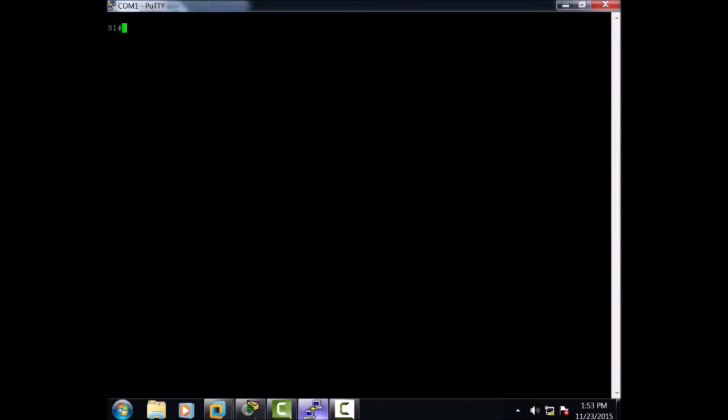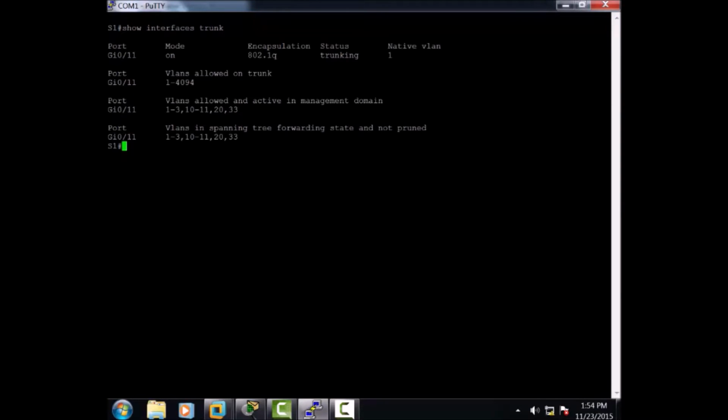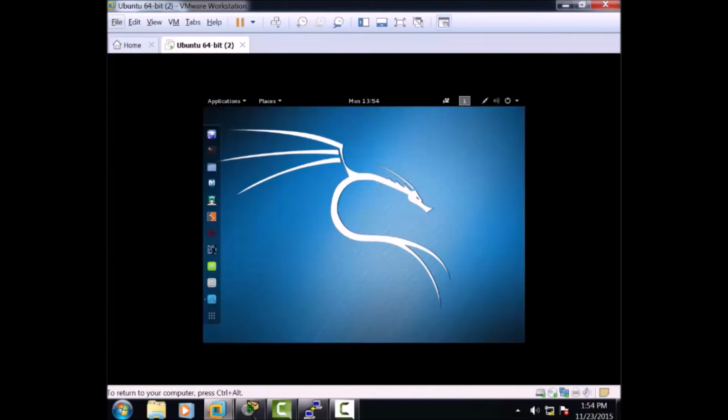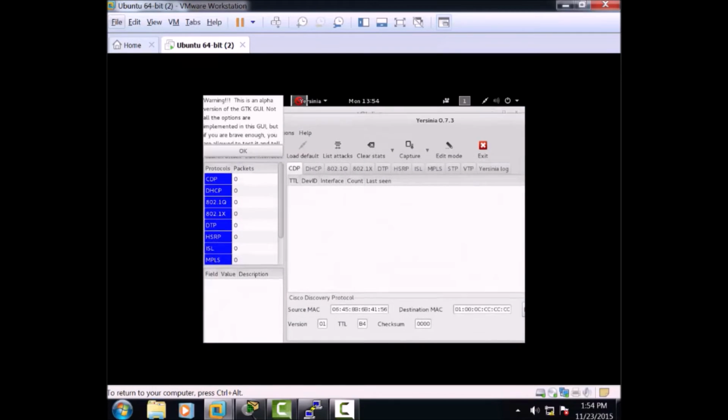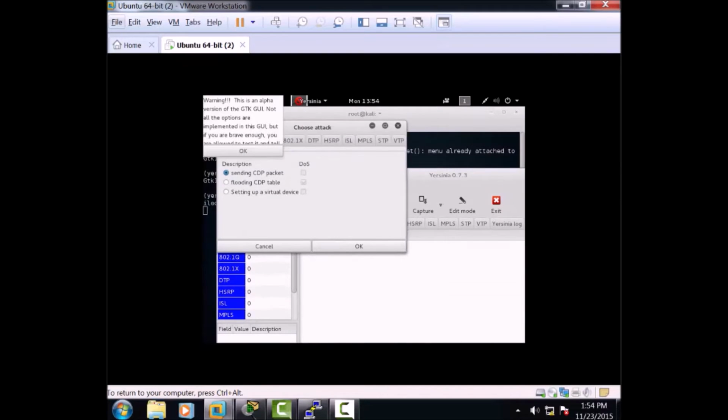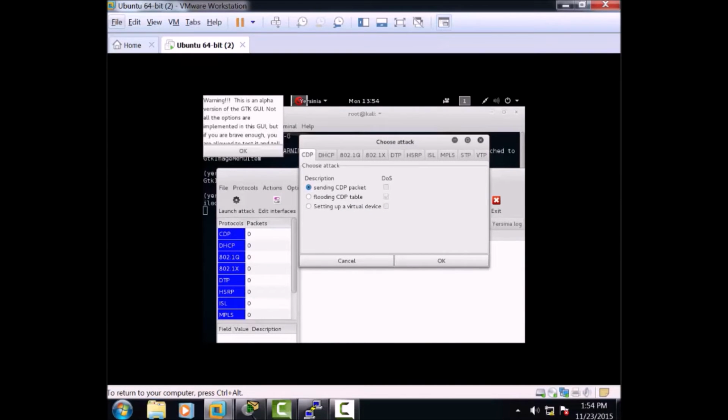So to perform this switch spoofing attack, first we can go into the switch and see that the interfaces connected between them are configured as trunk ports. And that is something we configured. Next, we will use Kali Linux and go into Yersinia with yersinia -G. And then once we're in Yersinia, we click Launch Attack. And then we go to the DTP tab for trunking. And then we set it to Enable Trunking.